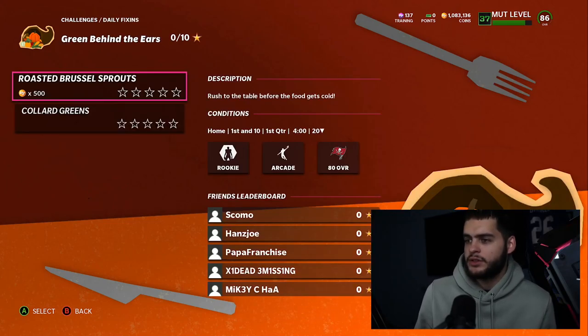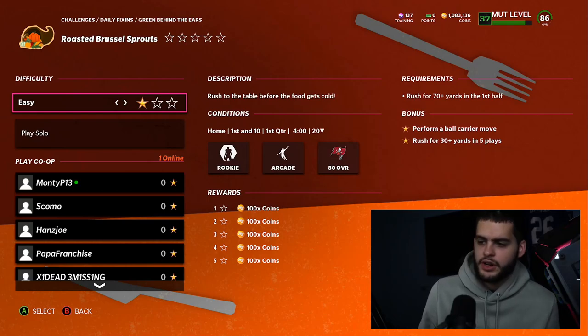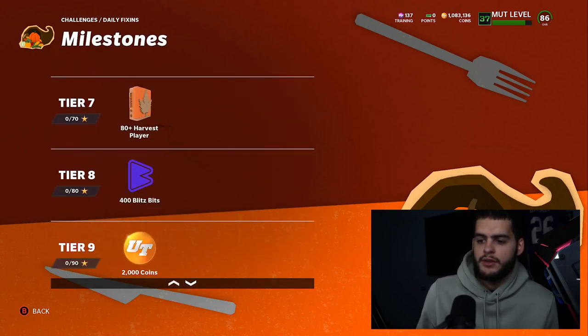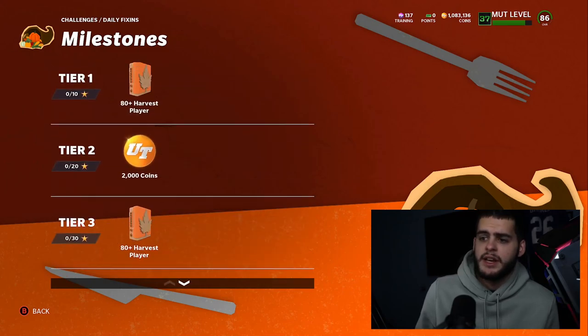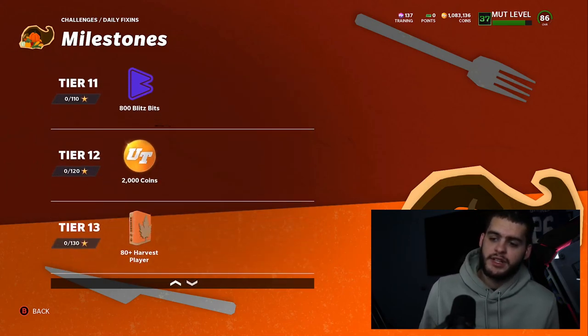Let's see what we're rocking with here. So, rush to the table before the food gets cold. Okay, so very generic. Play objective based stuff. And if you do this, you get an 80 plus overall harvest player. And you can get all the way up to... So, all 80 overall pluses plus Blitz Bits. Now, if history serves correctly, my memory at least, 1,200 Blitz Bits is not going to be that much.